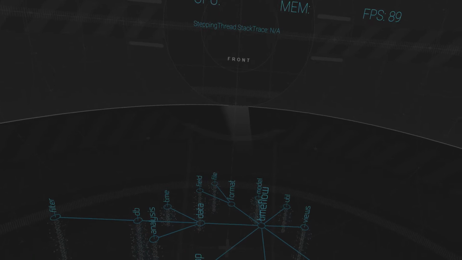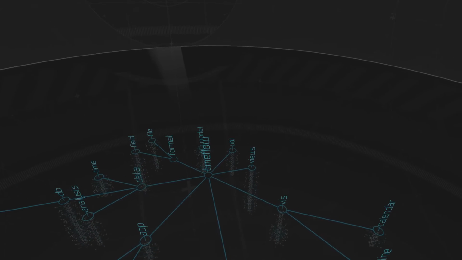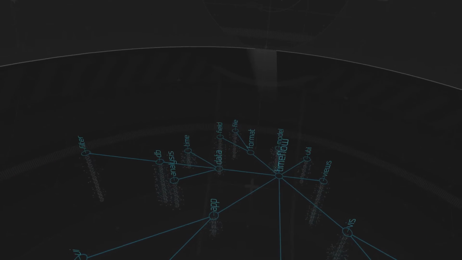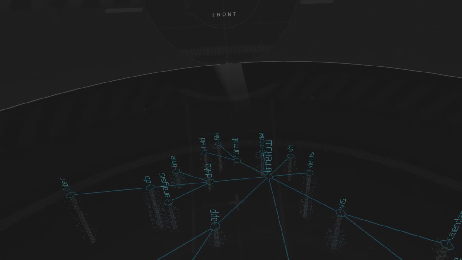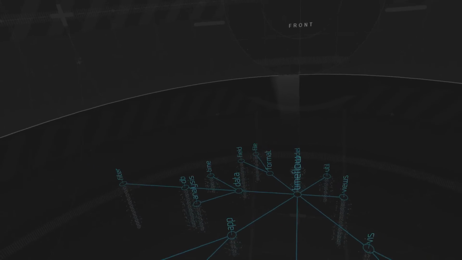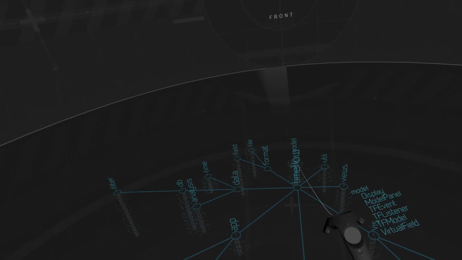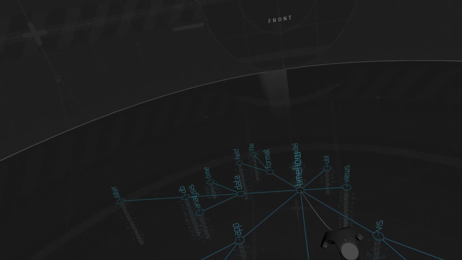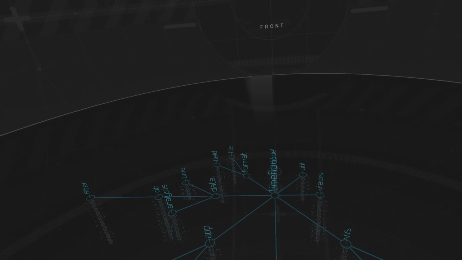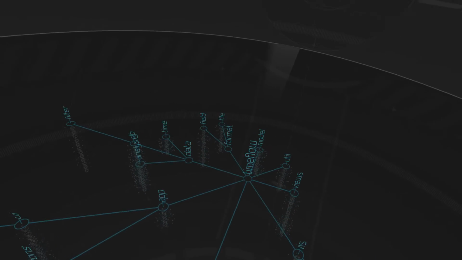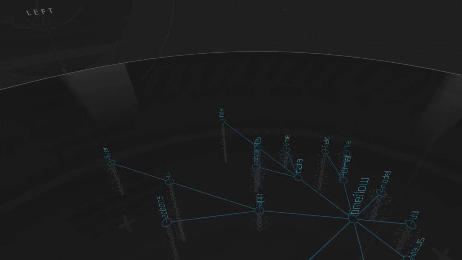stories. So what we've done here is we have pulled the code into our primitive engine, and what we're looking at is a layout of the directory structure here. So we see there's the Timeflow package, and then we're seeing all of its child packages, and then their children as well. So we can look through some of these packages and start exploring some of the code.